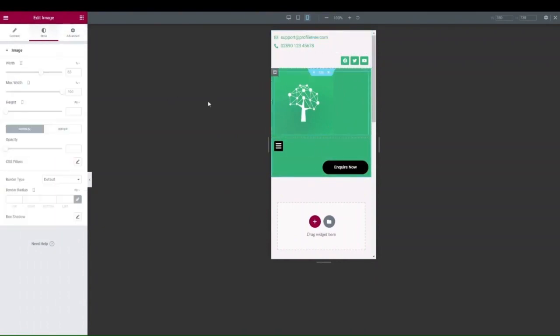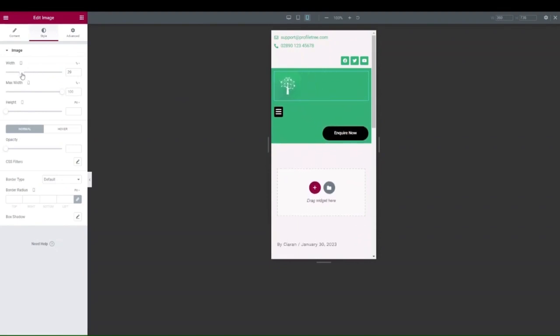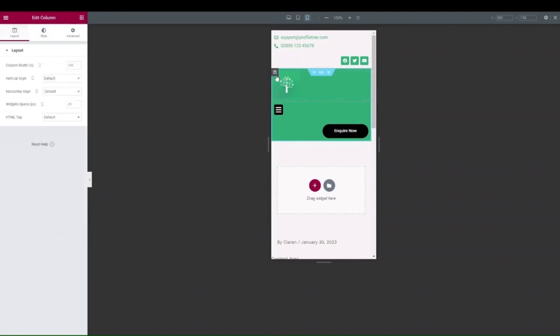So the first thing we're going to do is change the image and make it a bit smaller. And the next thing I want to do is put this toggle onto the right-hand side of the logo. The way mobile works is that each column now takes up 100% by default. So this column is 100% width, this column is 100% width, and this column is 100% width. So what I want to do is change each of these to 50% each so that it automatically goes inline.